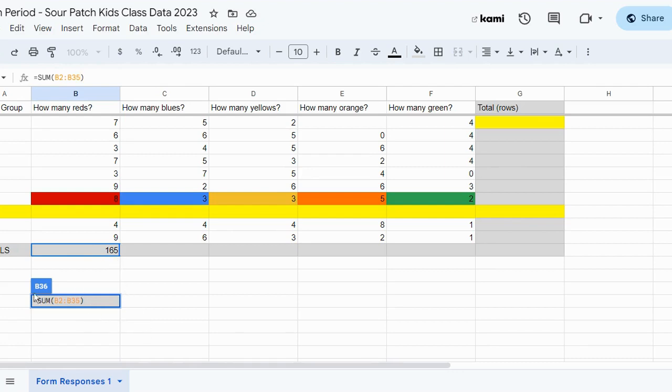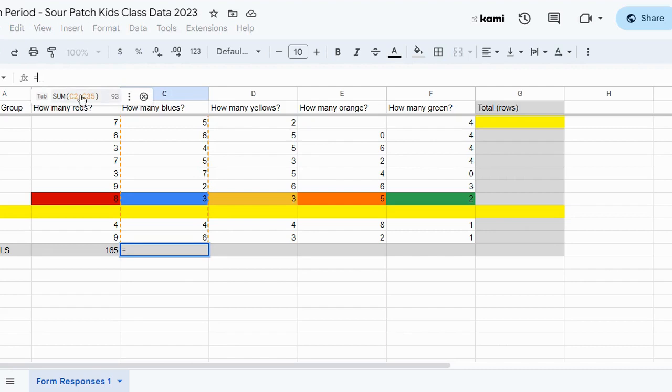Okay. And here I have this pulled out here in this little window. It shows that that's what you're adding. So do the same thing here. Click on that. I click equal, and it does it again. It says that there are 93 blues, which is really cool.